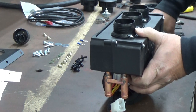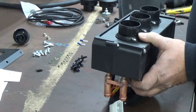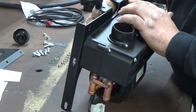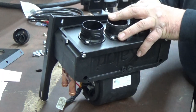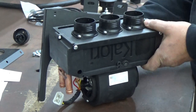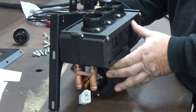The bottom hole in the firewall is the one we drilled completely out, and it's going to go like this. The self-tapper is going to go through this other one. Once we get in there, we have to mark these two. They go through the glove box, and I'll get that up in there later. Then take your long carriage bolts, feed them all the way through to the other side, and put your nuts on, and then we can assemble this as a unit inside there. I'll get in there, get it somewhat assembled, and show you what it looks like.